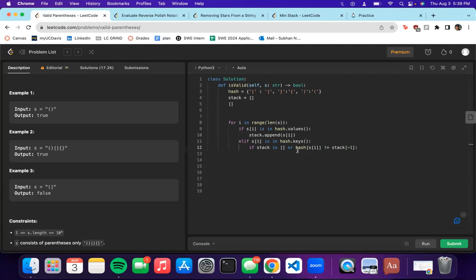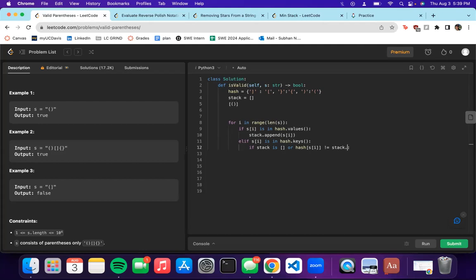One second. What we're checking here is, imagine our stack is just this and this, or imagine this was currently in the stack. We're going to check if it's in the keys, which means it's one of these opening parentheses.